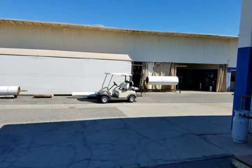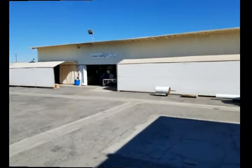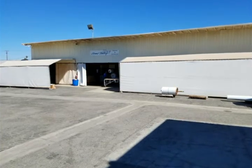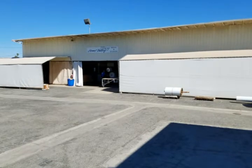There are two main guys running around in the back — real helpful, always willing to help. They'll come out and greet you, you give them your name, they check your order, and they'll generally have everything ready to go, like they did with me. They even helped me load it up on my trailer.